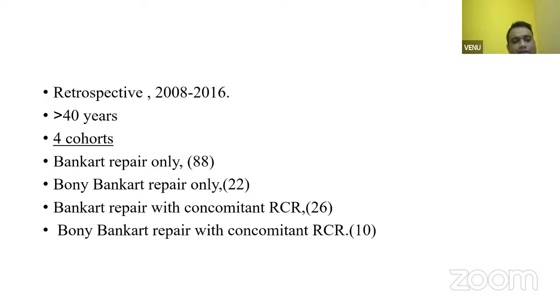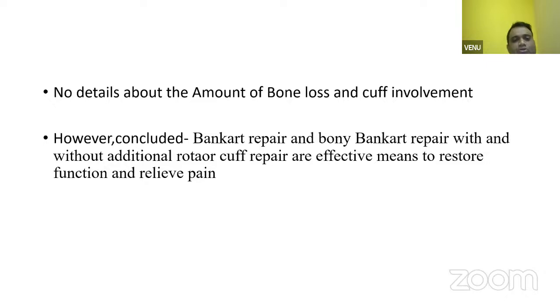One group of patients had Bankart repair alone, another group bony Bankart repair, another patients with Bankart and concomitant rotator cuff repair, and another patients with bony Bankart repair and concomitant rotator cuff repair. Here we can see that the patients with bony Bankart repair and concomitant rotator cuff repair are only 10 in number. No details are mentioned about the amount of bone loss in those 10 patients, and also the involvement of the cuff is not mentioned. However, they concluded that Bankart repair and bony Bankart repair with or without additional rotator cuff repair are effective means to restore function and relieve pain.